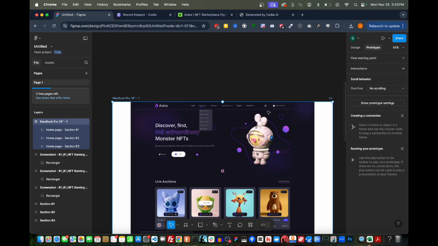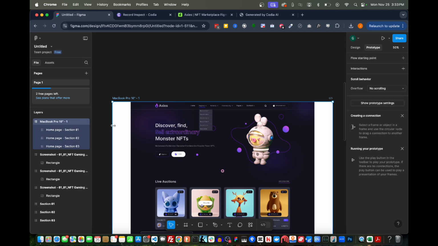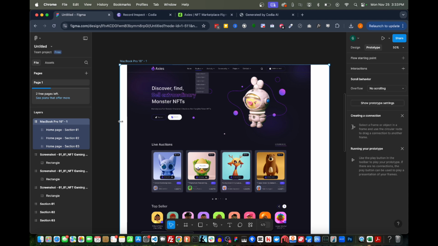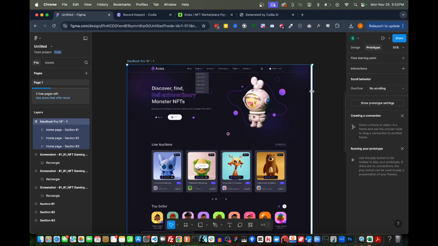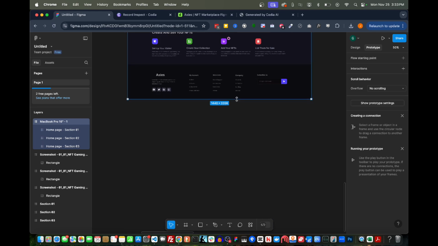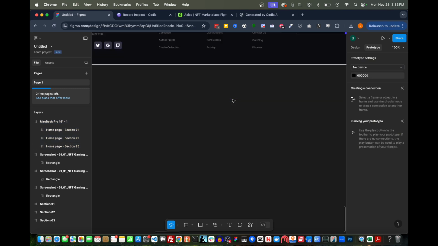Make sure everything looks well here. Like this particular MacBook Pro desktop frame, it would be better just to make it smaller like this. Let's click Command like that. Click Command again like that. Let's zoom in a little bit.